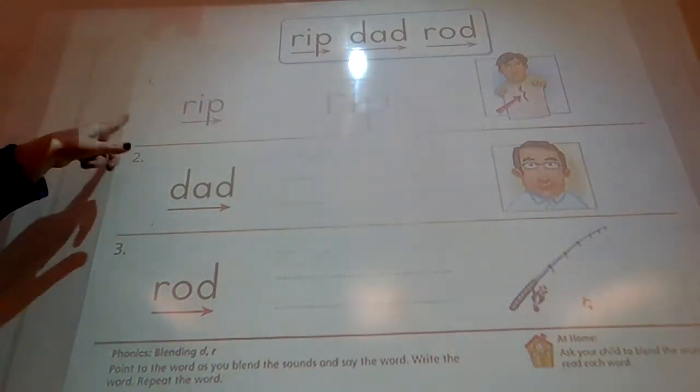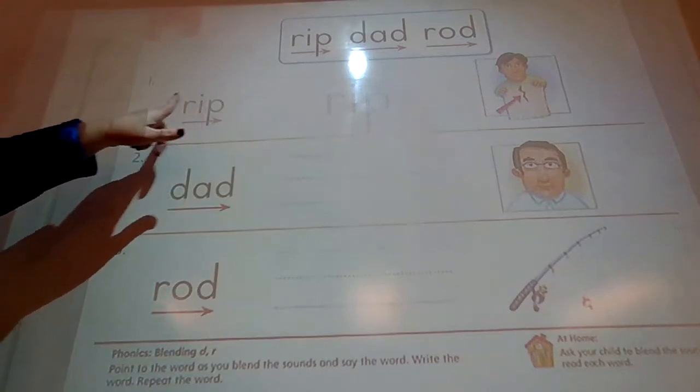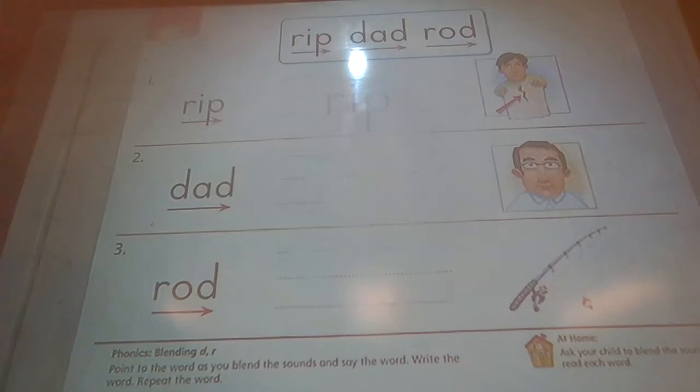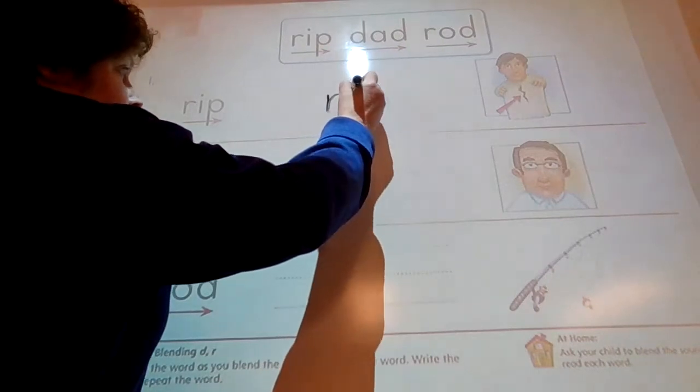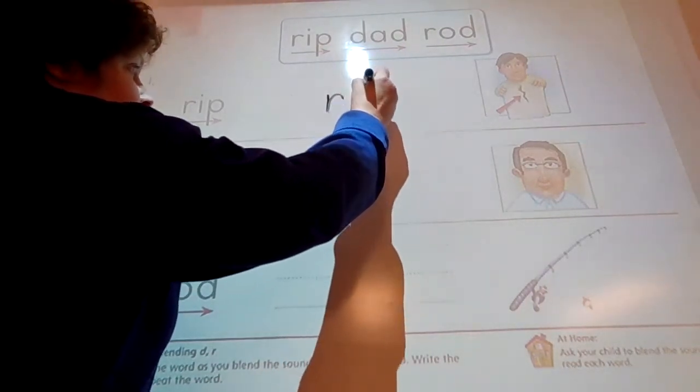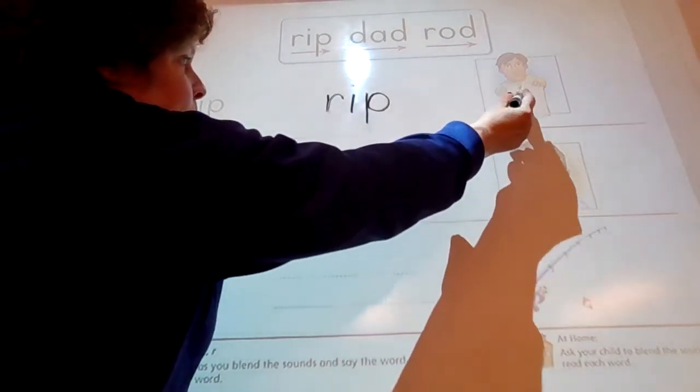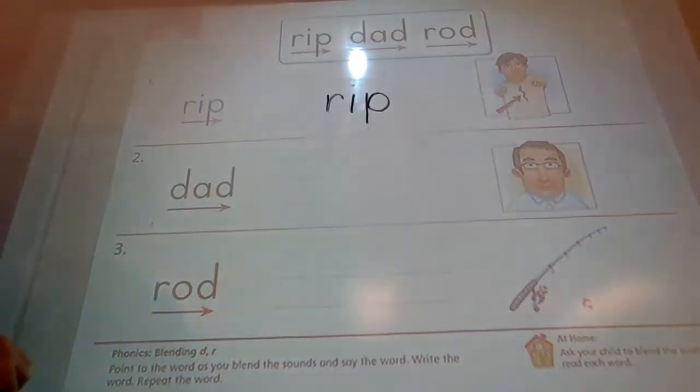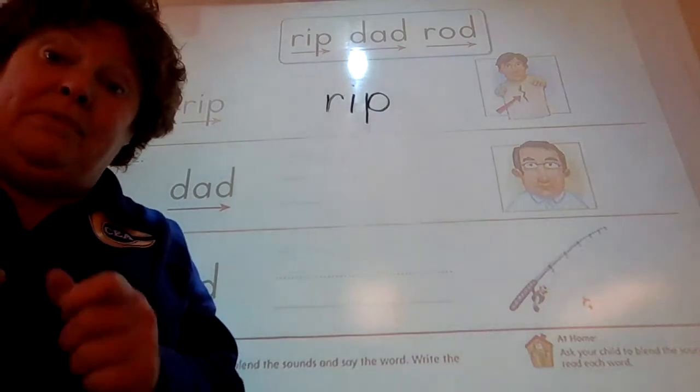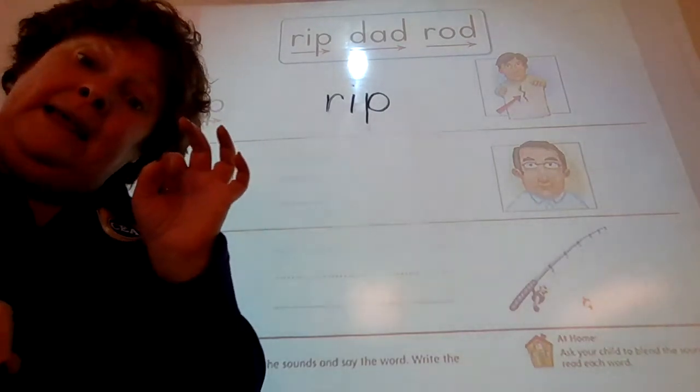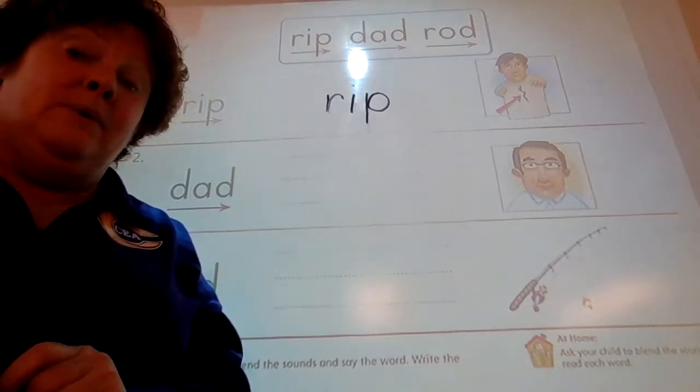All right, so let's look at number one. Let's stretch it again. R-I-P. Rip. Okay, so we're going to write the word rip. We can just trace theirs, but take your time so it looks like it's right on top of theirs. And then they have a piece of paper that is ripped. Sometimes we do art projects and we rip the paper on purpose and make little pieces. We did that with trees and we did it with Valentine hearts.